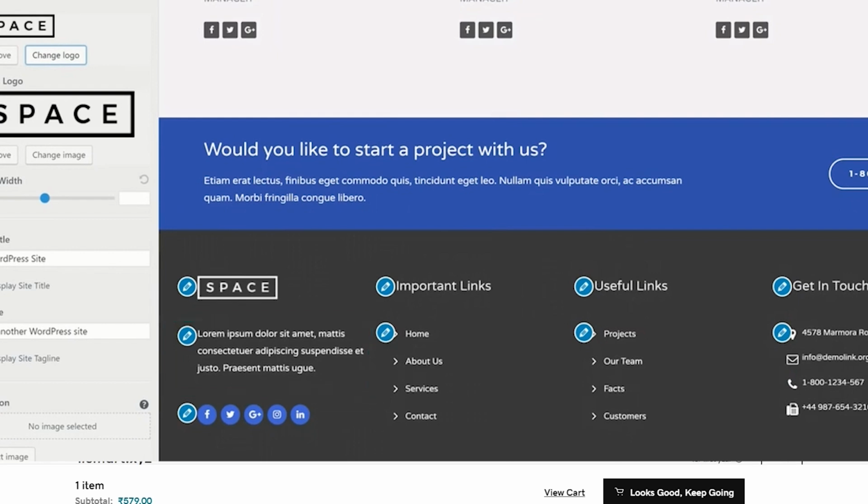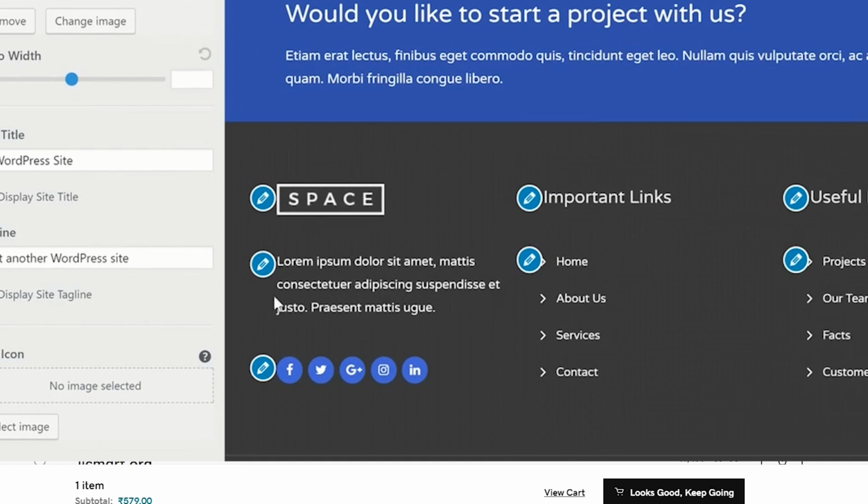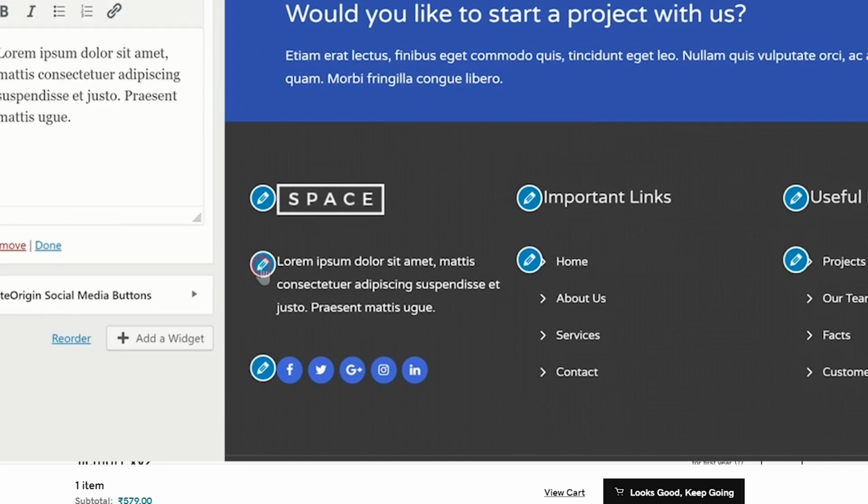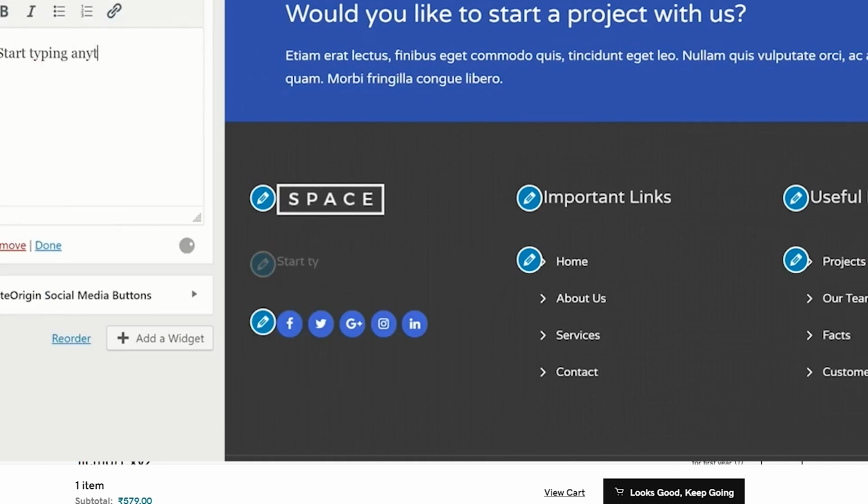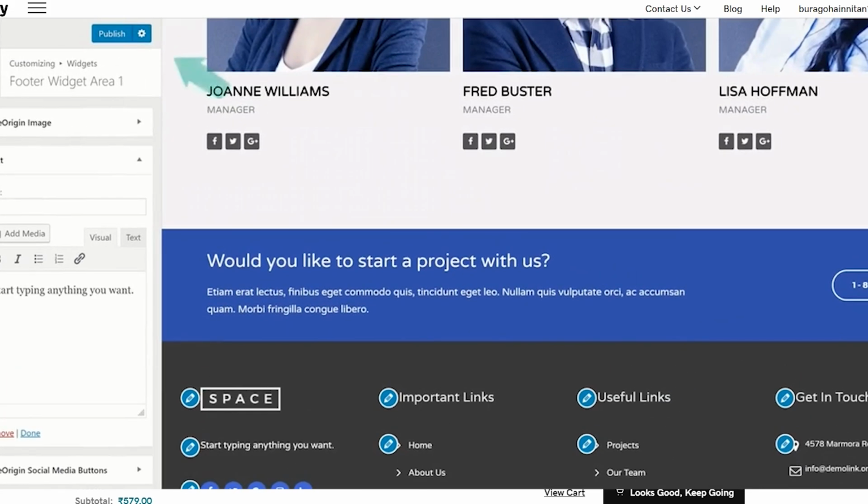So if you want to alter the wording, simply click these blue symbols and start typing whatever you want. When you are finished making changes, click the publish button and they will be live on the website. Now let's close this and return to our website.